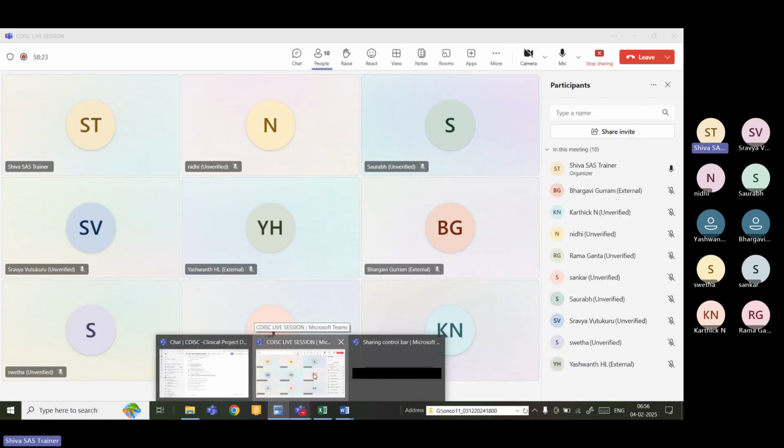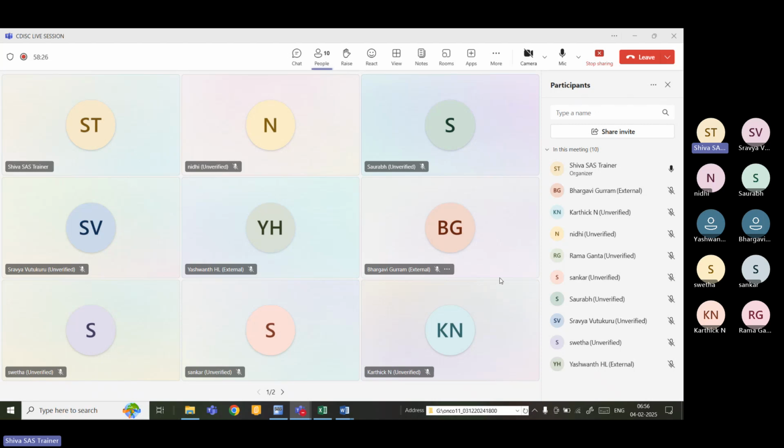I think all the people got the email, or only some people got the email. I don't know, because you are already previous batch students. I just saw the mail. Some people are waiting in the old link. Yes, I also joined one link. Five to eight members joined in one link. After that, I called some numbers and they said they were sending the mail, but it was in spam. Oh, okay. That's the problem.